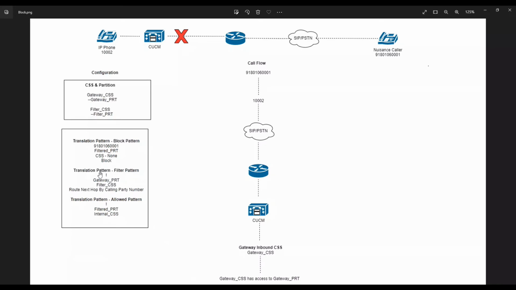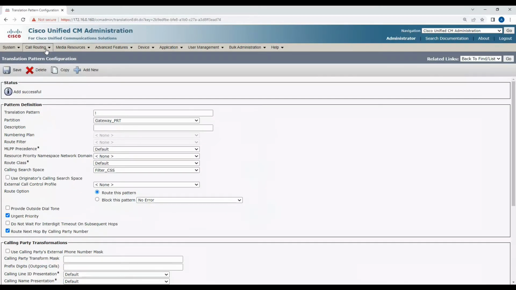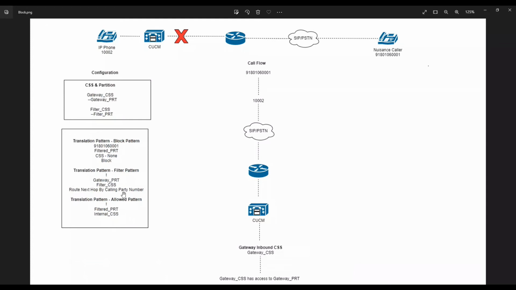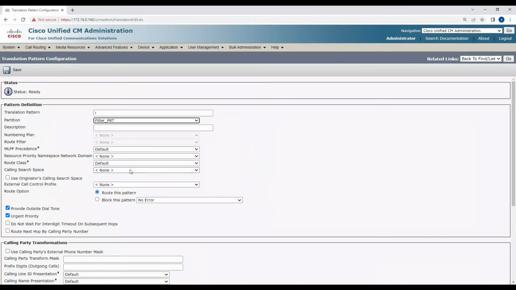Now we have to either allow or block the call. So we have to create two more translation patterns. I'll click on add new and create another translation pattern as bang, and in this translation pattern I'm going to use filter_partition. This filter_partition should have access to gateway_internal_CSS, which means any call coming and hitting this translation pattern should have access to all the internal phones.